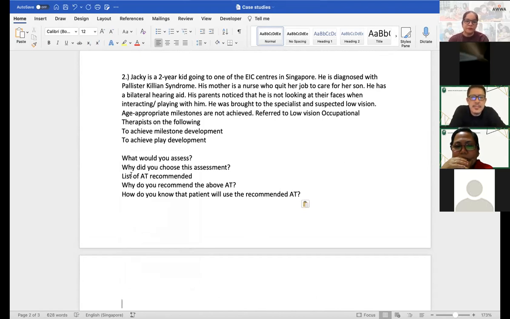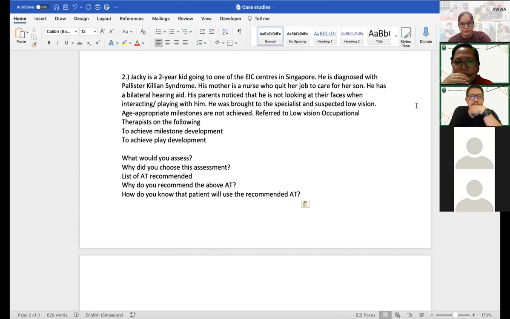We are not very sure whether there is a learning media assessment for the toddler age, but it will be interesting to see how he reacts to different sensory inputs, considering he also has a bilateral hearing aid, which indicates some form of hearing loss. Then we also would look into his eye report to have a better idea of his visual acuity, visual field, and so on.